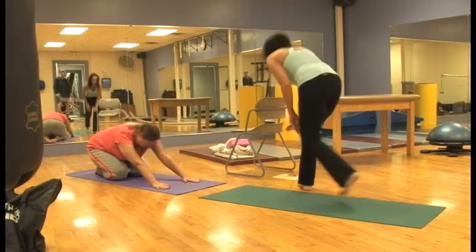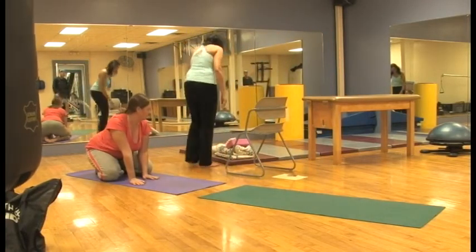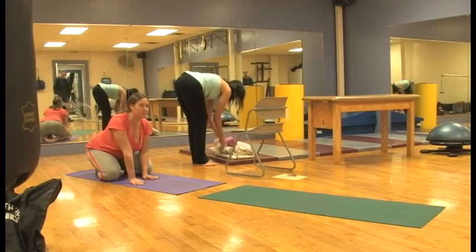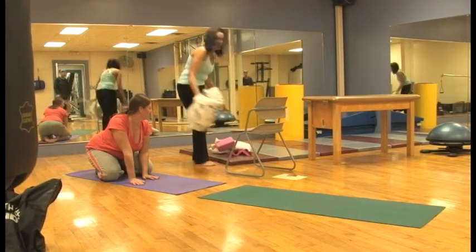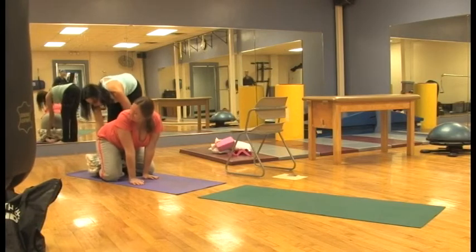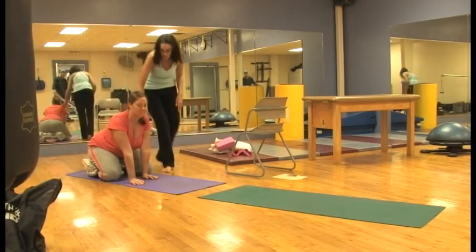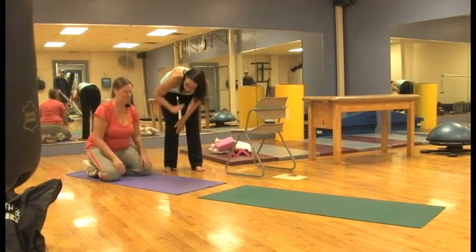Okay, separate your knees. We can use a blanket here to put underneath. Just, there you go. That just kind of softens the knees. And just sit back into child's pose.